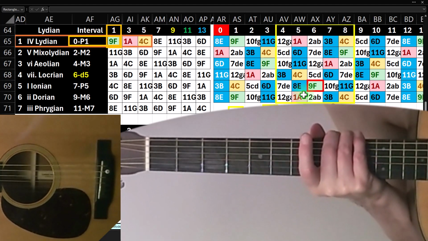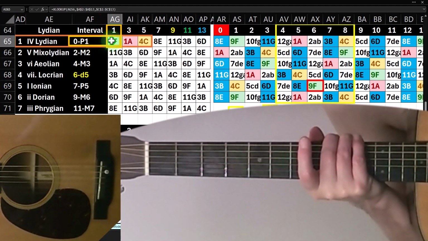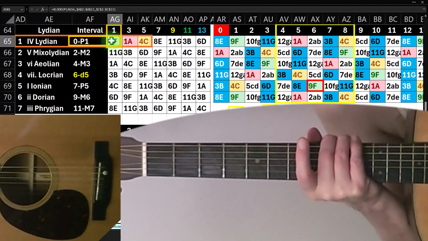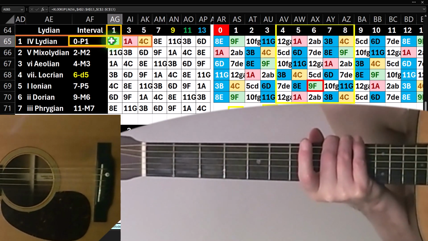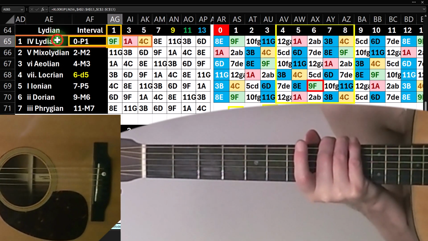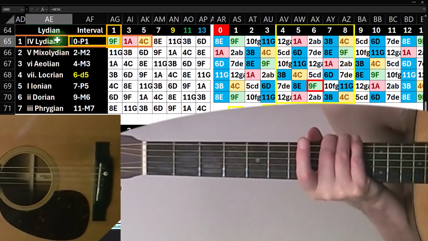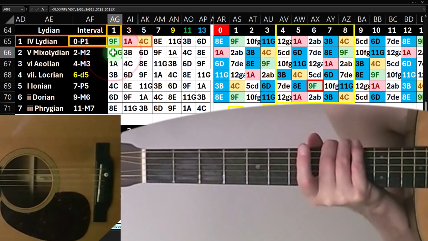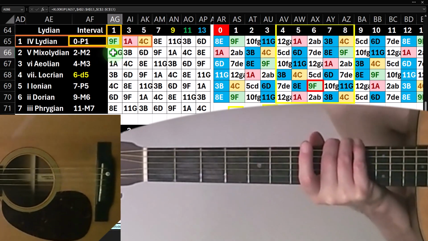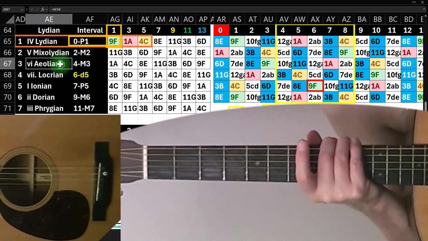major. That's one way that we can kind of see how these things are related to each other, and you can do that for any of the modes. I can take any of the modes and convert them to its closest related mode by just fixing one interval. In this case, happening to be the Lydian is closest to the major scale, right? The Mixolydian is closest to the major scale. G Mixolydian is closest to G major. The Aeolian is what it is.